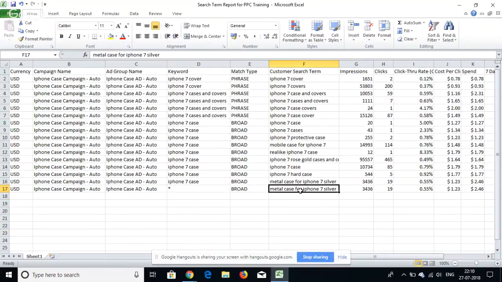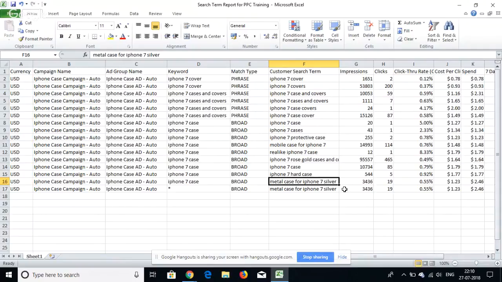And here you will have the search term, what the customer has searched. This can be a search term like metal case for iPhone 7 silver, something like that. This search term is the exact keyword the customer searched for.